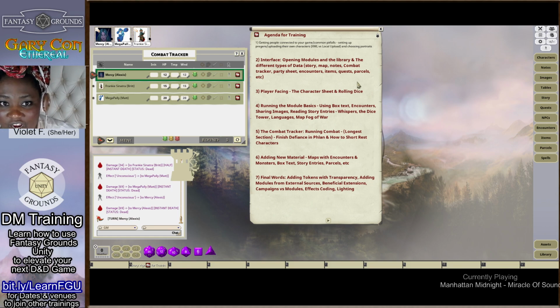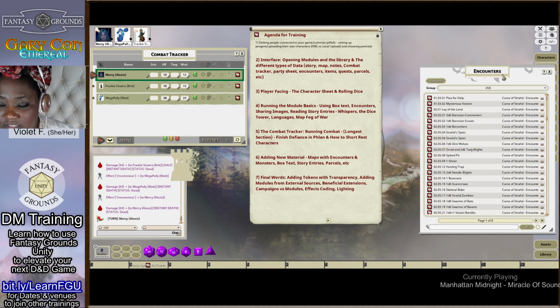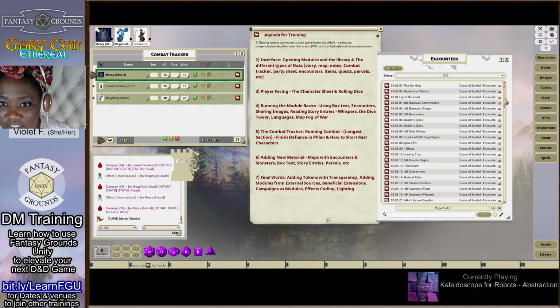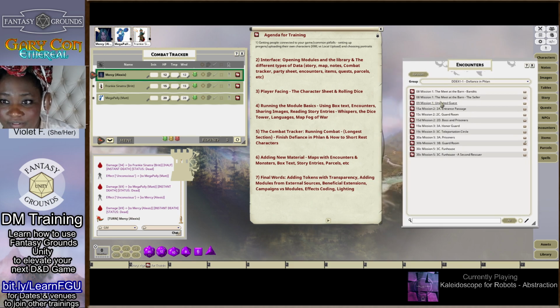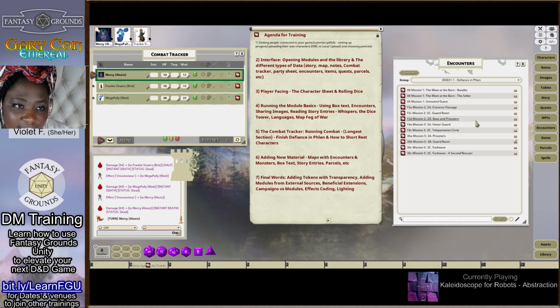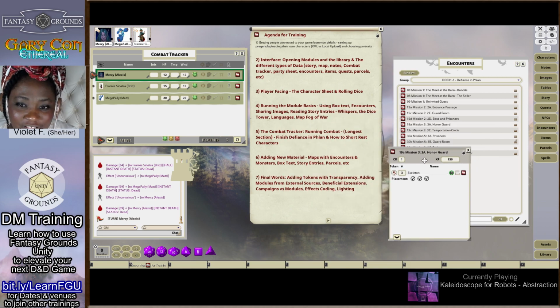No worries. All right, so encounters, I'm not going to spend too long on it, but I do want to show what this is. Basically, when you have a combat, I'm going to open Defiance and Fawn as an example. Do you usually only have one monster? No. Unless it's a dragon, then you probably should have one. But if not, usually you have multiple monsters. And so what the encounters are is exactly what it sounds like. You can take multiple monsters, put them together in an encounter, calculate their XP, and be ready to go. So what do I mean by that?